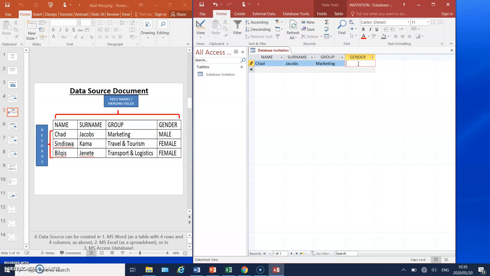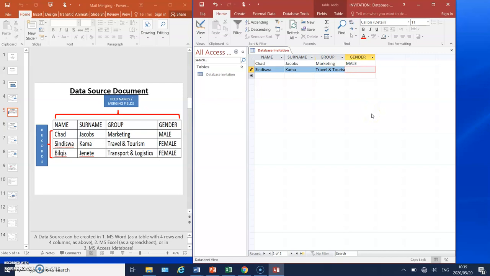And you'll notice male is in capitals, so I'm going to type male. Now I go to the next one, and it says Sindiswa. And also please make sure that there should be a space. Please keep in mind your letter spacing.